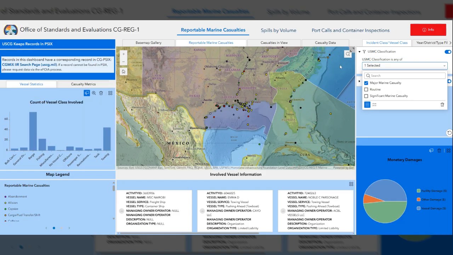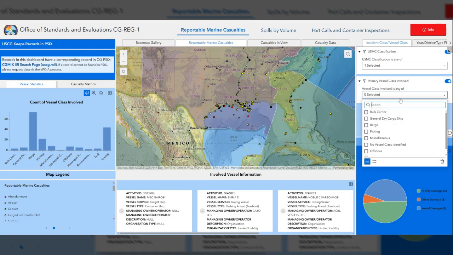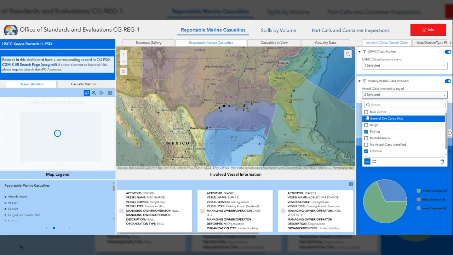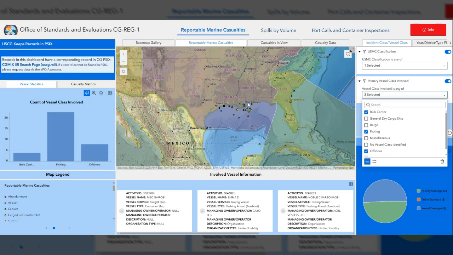And we're going to see that the data points decrease dramatically. And let's just look at some specific vessels. Let's look at those that are classified as fishing vessels, offshore vessels, and bulk carriers. And now we see we have a much more narrow data set, but this also allows us to really refine what we're looking for.